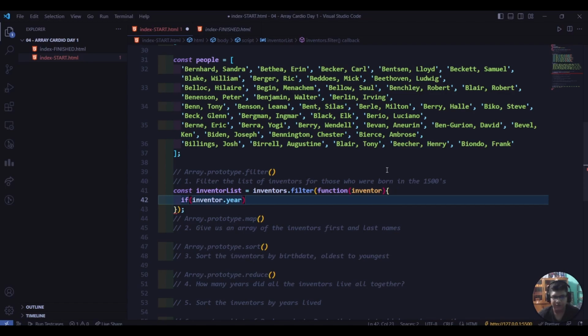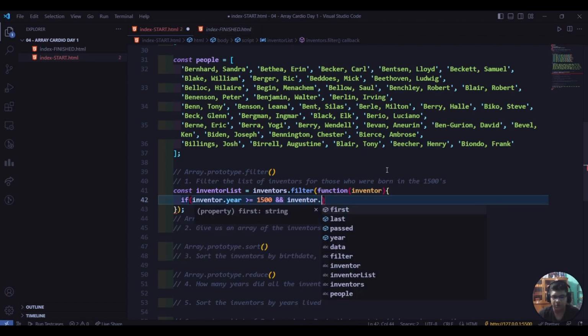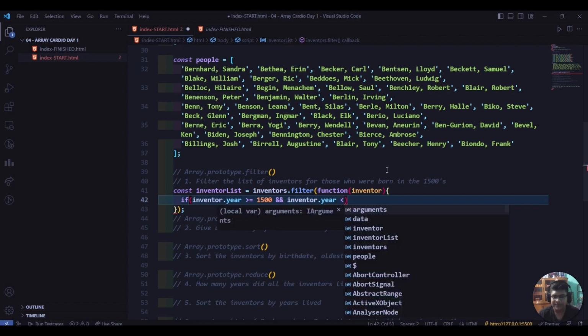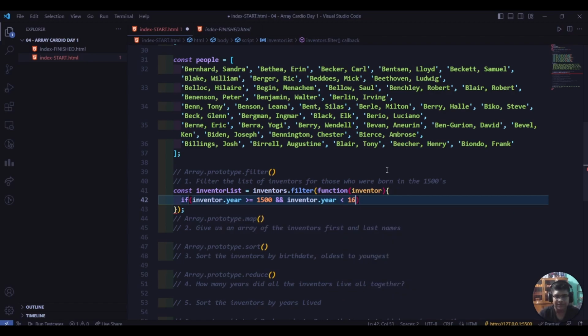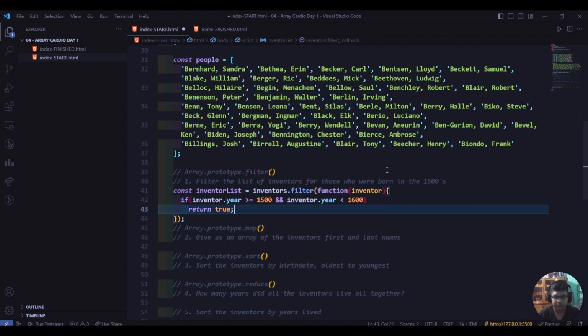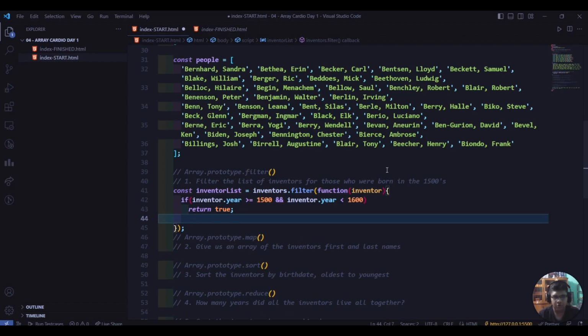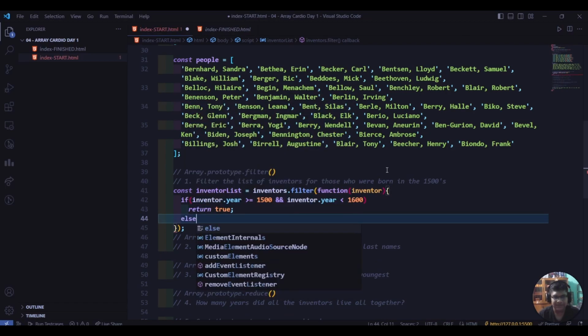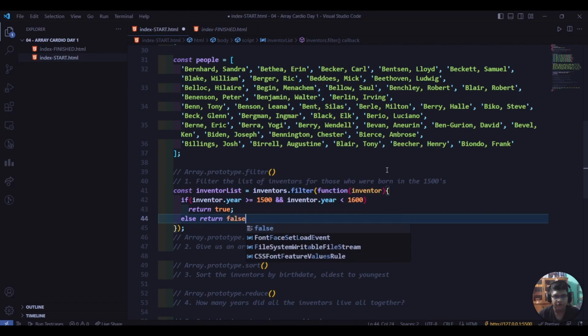So if inventor.year is greater than or equal to the 15th century, and inventor.year is less than the starting of the 16th century, then we should return true, else return false.